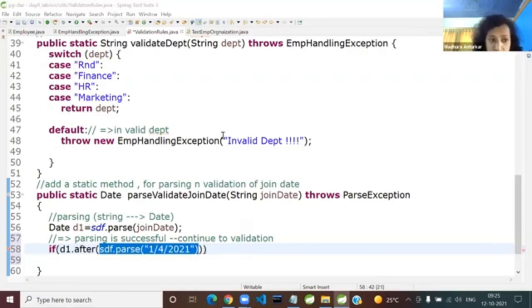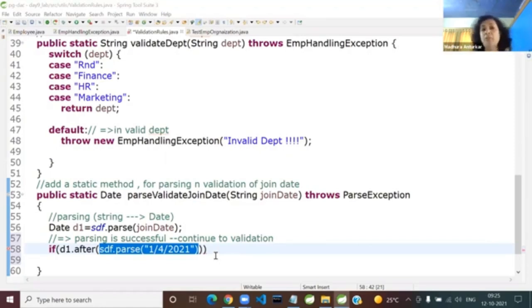But if you do this, how many times will this method be called if I'm recruiting 100 employees? I'll repeat my question slowly. How many times will this parsing method be called for 100 employees? 100 times. So tell me, do you really need to call it 100 times or do you need to call it only once? Because I have hard coded this. Answer is once. So this is the thought, guys. This is the discussion you have to have. So here, don't do it.